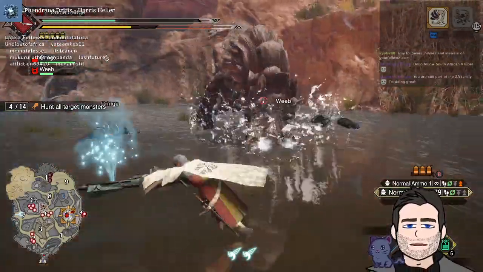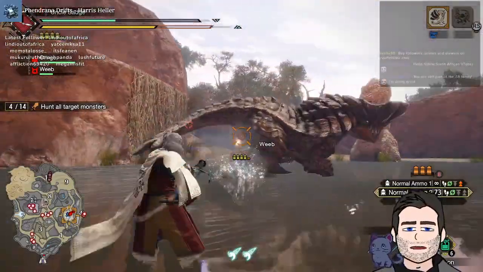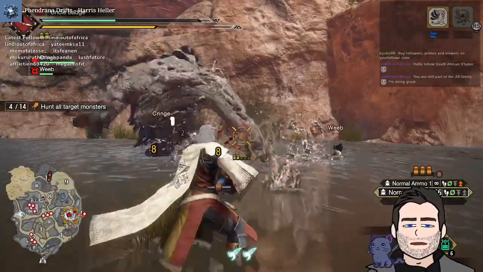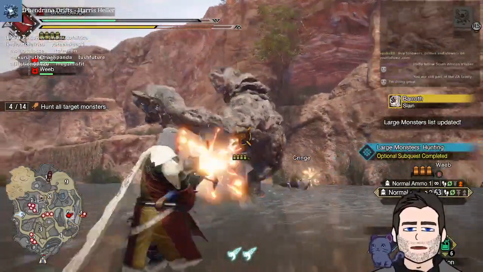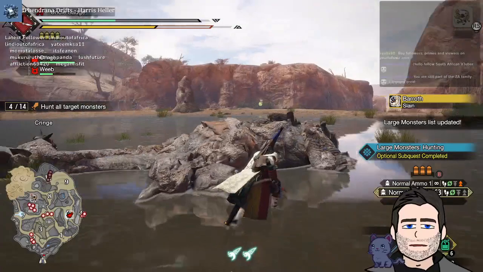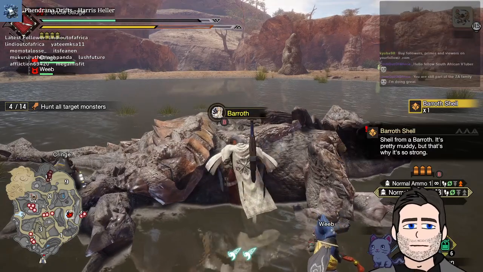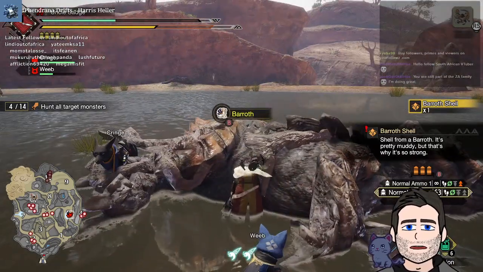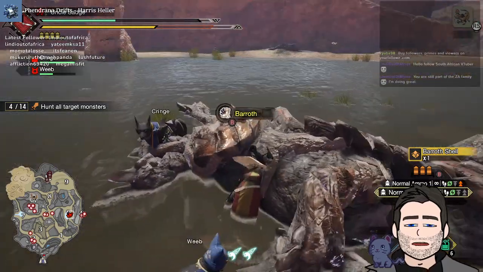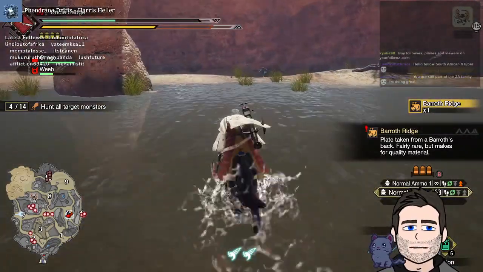Maybe I should be thinking about trying one of the other ones. Oh, I thought he was dying, but no, he's just doing his little wagging thing. Nice! Okay, now I can actually get on with my actual mission. It was not actually the mission. I need to kill some small monsters. But it's his own fault. He attacked me while I was busy. If he doesn't want to get killed, he shouldn't have attacked me. I wonder whether I should... How do you get a tail with a bow gun? Do you just shoot the tail?